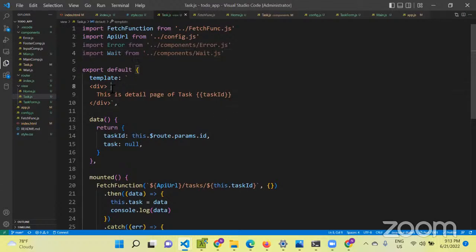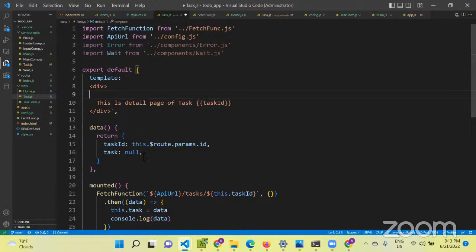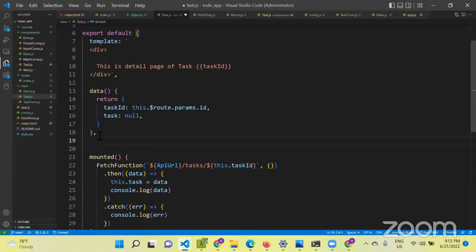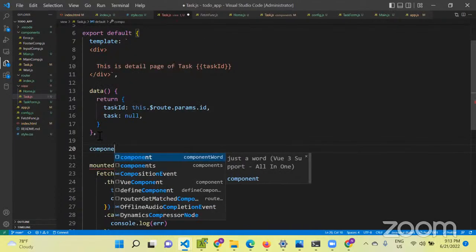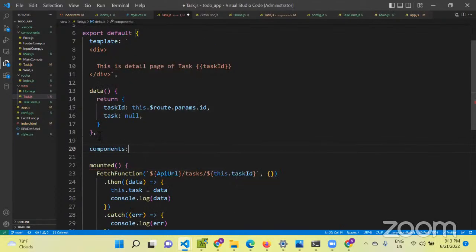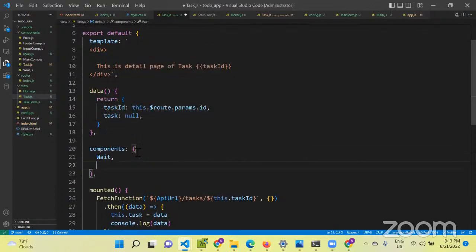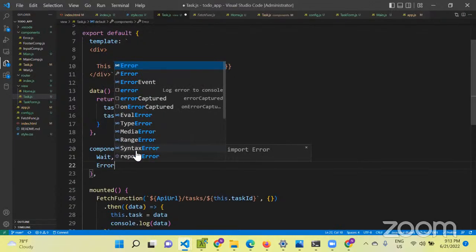So inside this, we need to register these components: wait, error.